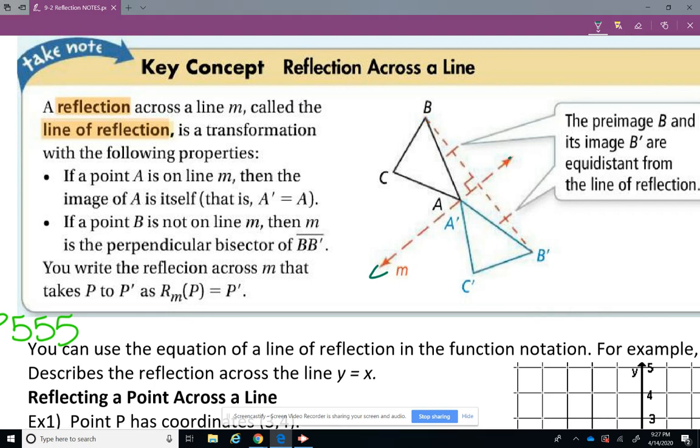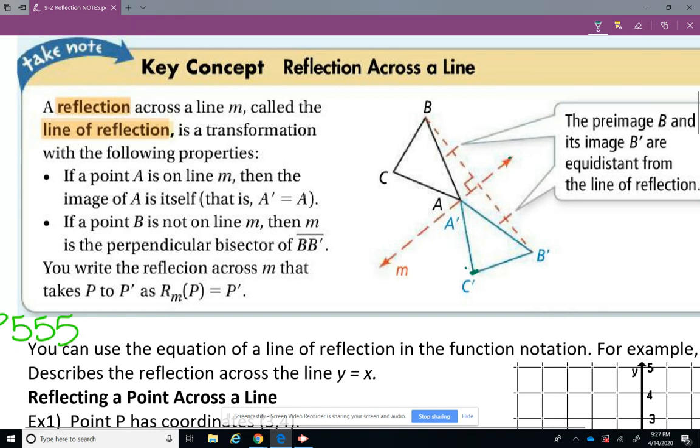So, for instance, here's C. Okay, let's say C is 3 units from line M. All right, here's C prime. C prime is 3 units. So this is 3 and this is 3. Now I'm making up this number 3 just to show you that those are congruent distances from this line. So this is a perpendicular bisector. All right, so now let's talk about, well, what would it look like if they wrote it?